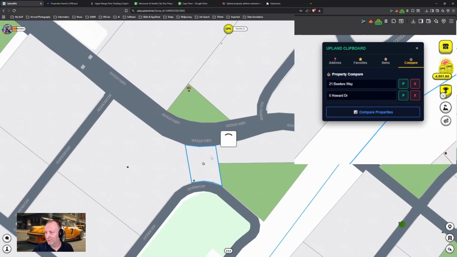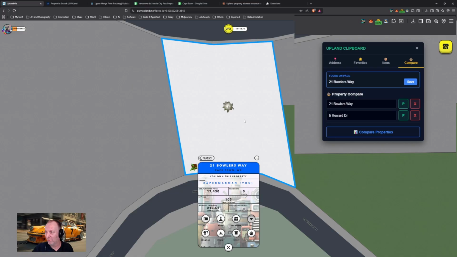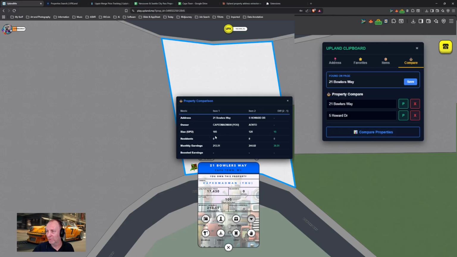For some reason, I found that the program requires you to have your property, the first one, open to be able to get this to work reliably. Sometimes it'll work when it's not, sometimes it won't. I can't get Gemini or Claude to figure out what the problem is, but it's probably something to do with Upland's interface. Even sometimes when you have this property selected, it won't pop up, but it usually works this way. If you have the first property, your property, selected and the card active, it will work.